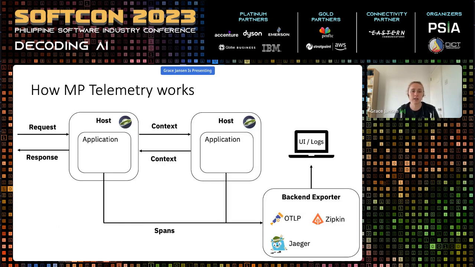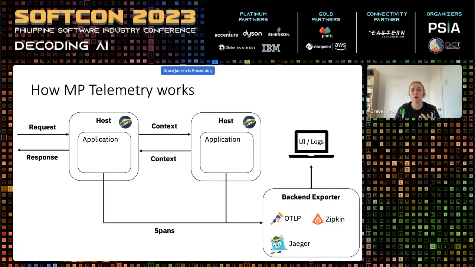What it looks like in reality is a little bit like this. So we've got 2 microservices here hosted on OpenLiberty, and we're creating some spans from those, which are combined to create a trace. We're then utilizing the OTLP specification to collect that data, sending it to a backend, either Zipkin or Jaeger, and utilizing a UI to understand and see those traces.